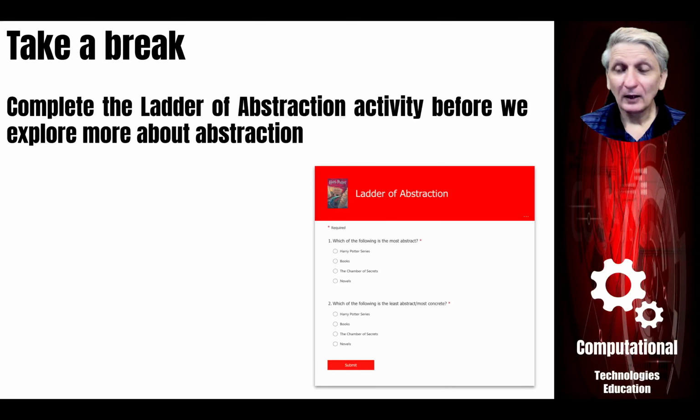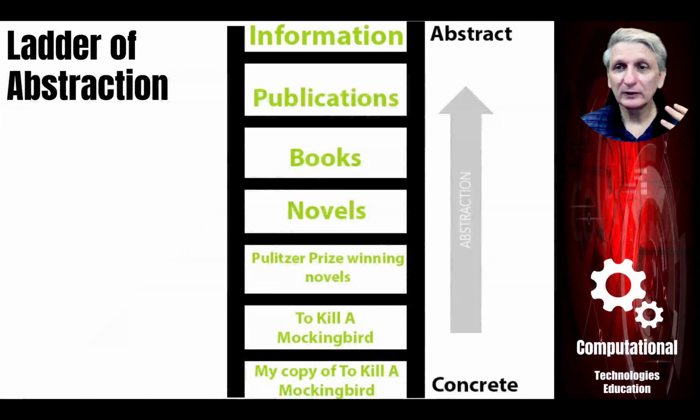Okay, so hopefully you've had a chance to try out that little quiz and see how books can be incorporated into this idea of concrete and abstract. So in this example, the most concrete is my personal copy of To Kill a Mockingbird. It is my physical copy. It's got my name stamped in it. It's the only copy that I own. It's unique.